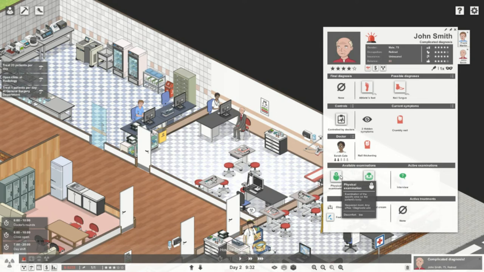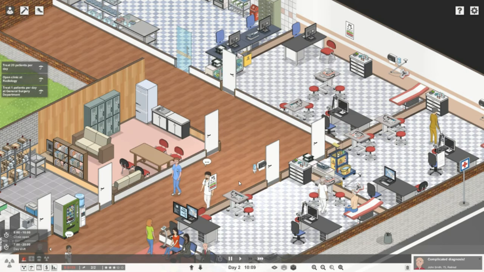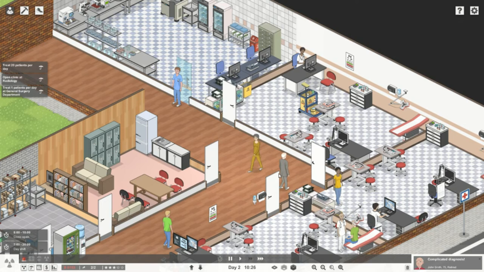Discomfort low. What will we go for? Now we've got a sample lab, might as well do that. So here we go. Take the sample. And he goes back to the waiting room. And then goes to get his results.